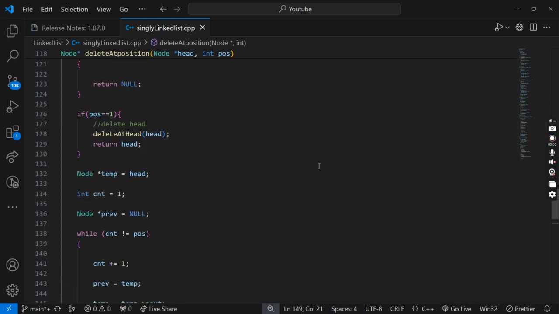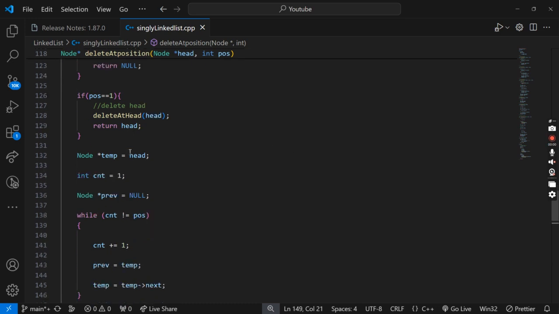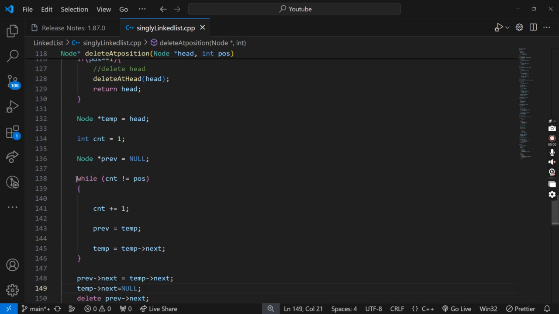So I'm not getting where exactly we had done the mistake. Temp is head. So what we are doing, we are updating the count, and similarly we are doing that over here.